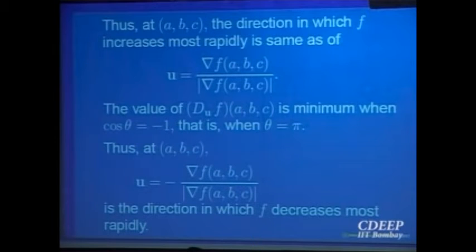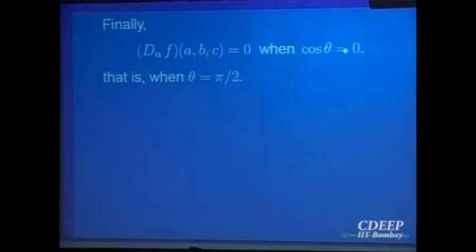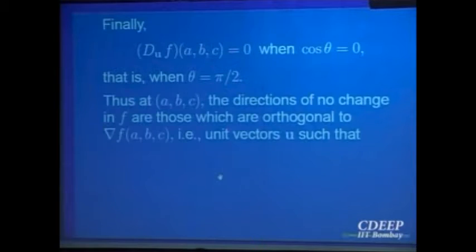Increasing least, or it is the maximum decrease, you can call it if you like. And the directions perpendicular are the ones which will give you no rate of change. So a simple consequence of that same formula, and that formula, if you remember, was only proved under the condition that f is a differentiable function. So that is important to remember.